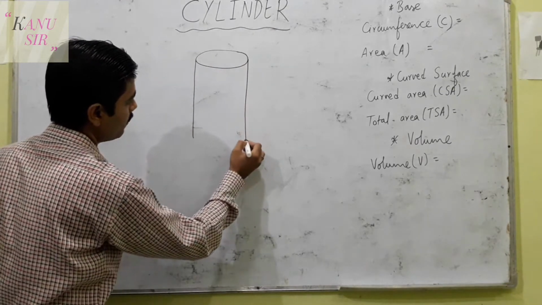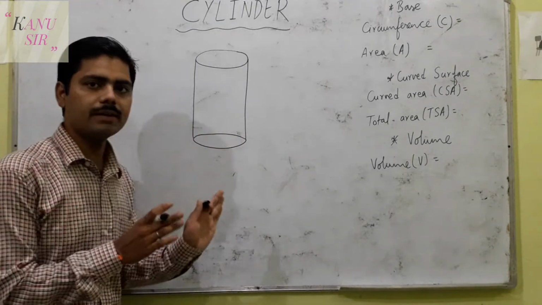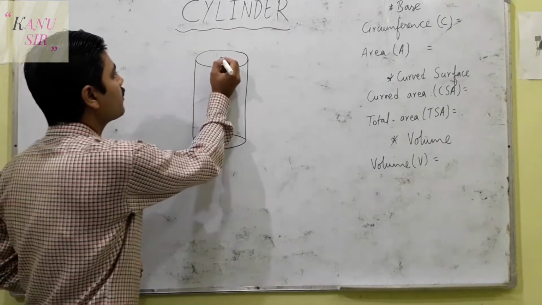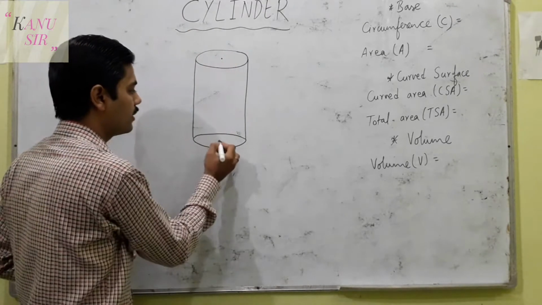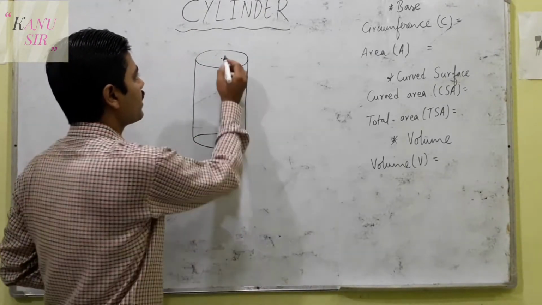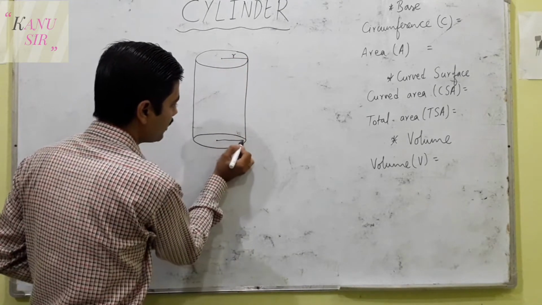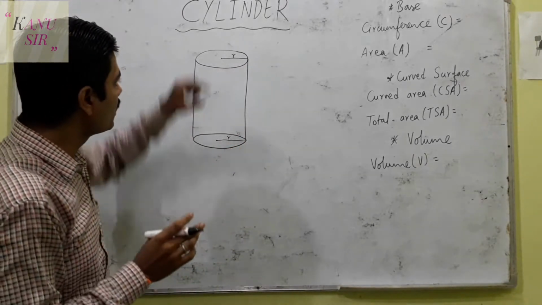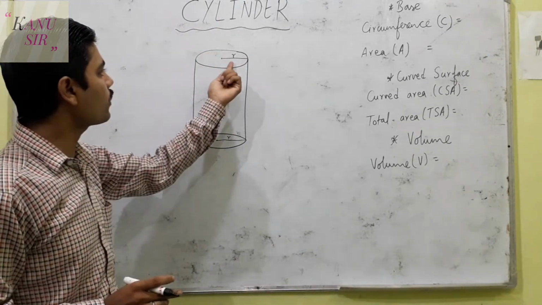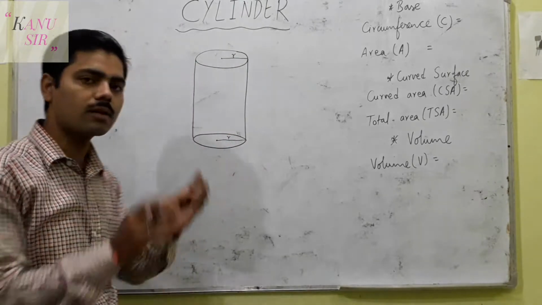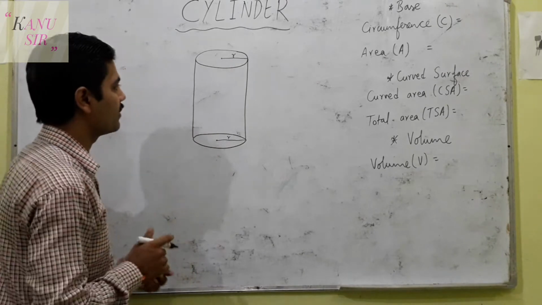In the figure you will find the cylinder looks like this. Normally in question books also, this will be the central point of the circle, as a center, and here also the same, a center. You can mark this line as the radius R, and this radius will also be equal to R. You must assume the upper circle and the lower circle are the same, equal. That's why the radius of the upper circle and the lower circle will be the same, R. If it is 1 centimeter, then here also it comes 1 centimeter.